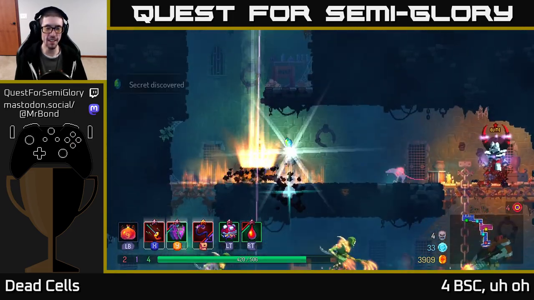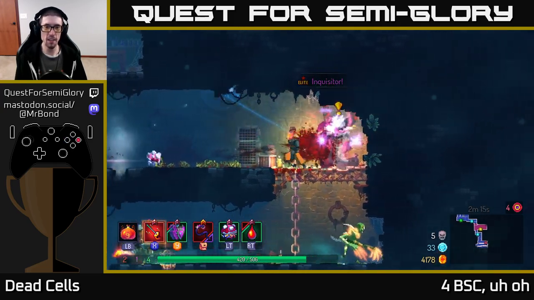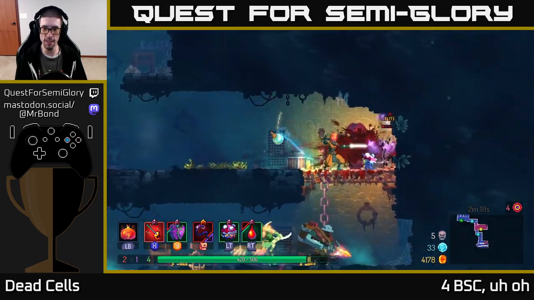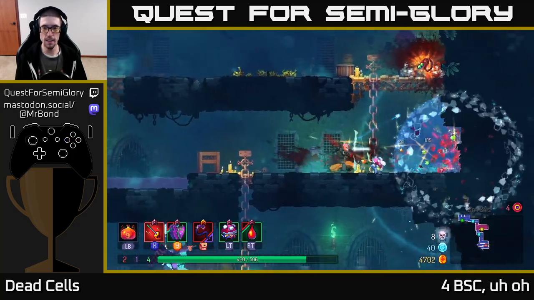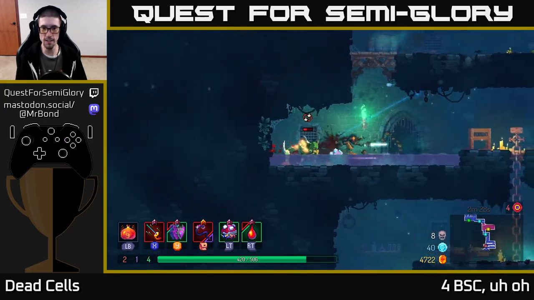Yeah. I do like that the more boss cells you have... Oh, excuse me, buddy. The more boss cells you have, the higher the level of the starting gear is, though. Spoilers on that, I suppose. Once you hit 3, they start out at level 2, and then once you hit 4, they start out at level 4. Which is super handy.